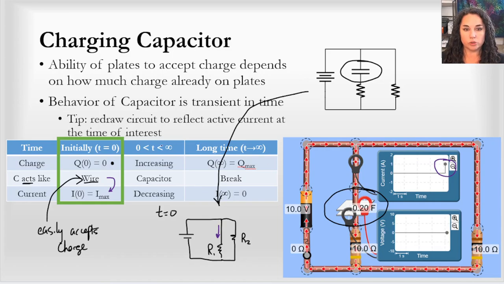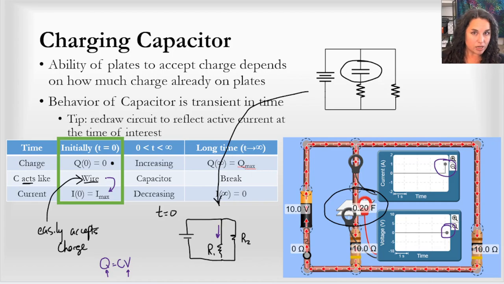When I look at the voltage on that capacitor, remember Q equals CV. If I have not collected any charge yet, then the voltage across that capacitor will equal 0, and that's what we're seeing when I close that switch: there's 0 voltage across that capacitor. There's going to be voltage across the resistors because they have current through them, but not over that capacitor. So that is when time equals 0.